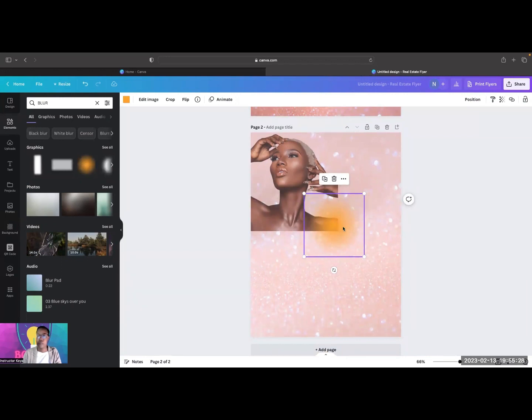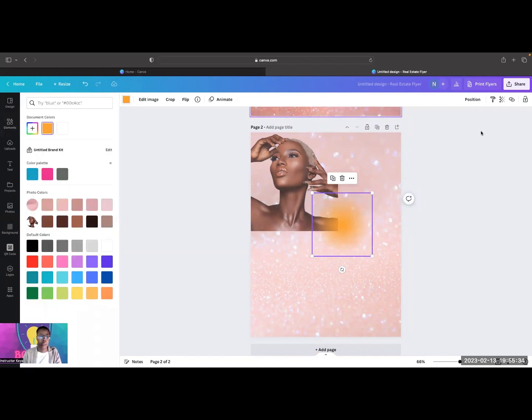All right. So I got this blur here, and I'm going to change the color so it blends with the background. And the good thing with Canva is it remembers all the colors that you are bringing in. So any photos or any images that you bring in, it's going to pull those colors so you can continue to use it. So I'm going to click on one of these pinks to see which one blends best, to my liking. I think that one. And this is one of the colors that is pulled from the background, the glittery background.